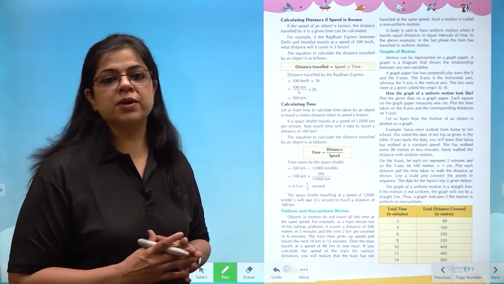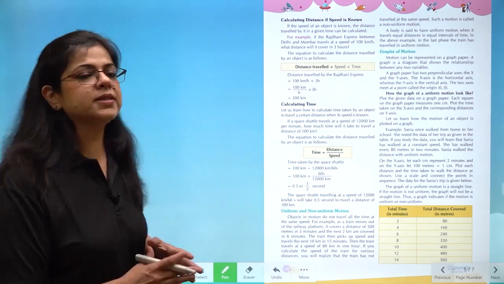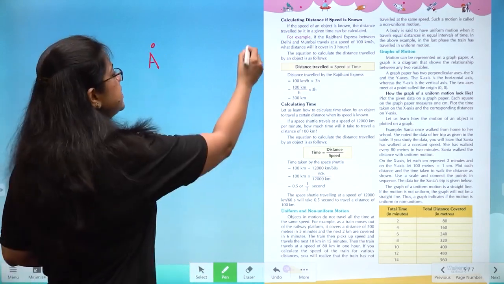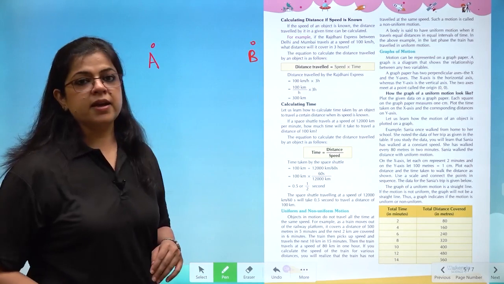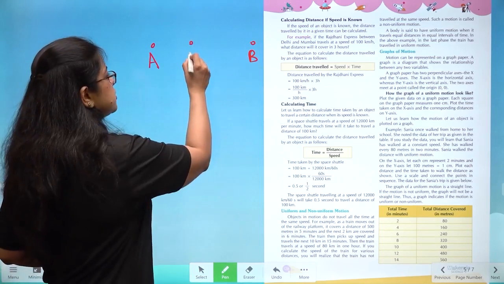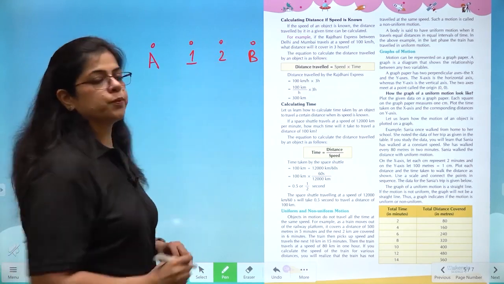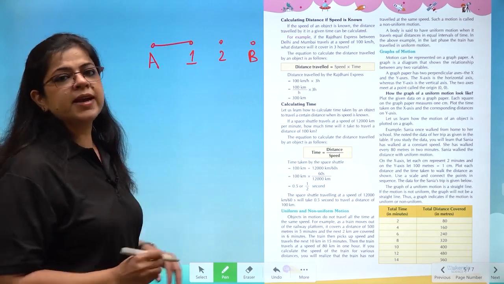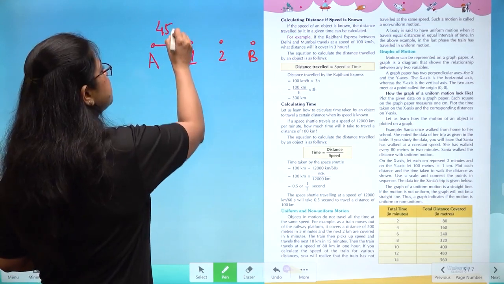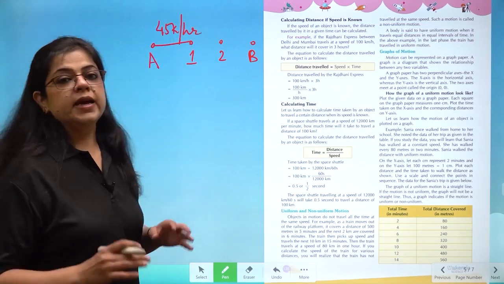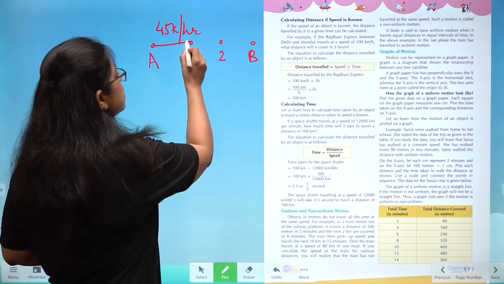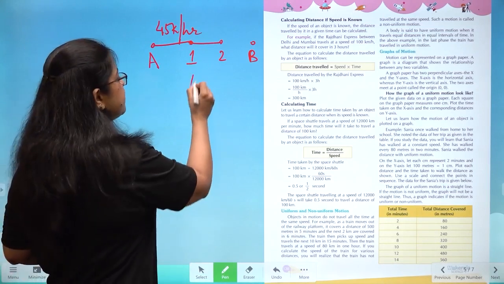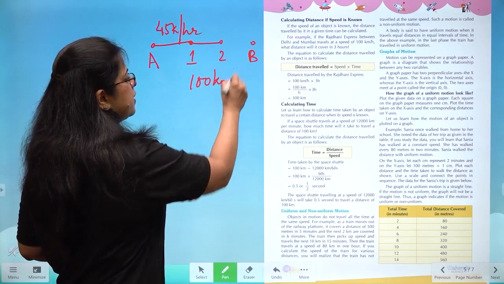अब motion दो type की हो सकती है. Let us understand with a simple example. Suppose एक train ने city A से लेकर city B तक travel करना है. इसके बीच में there are two stations, station 1 and station 2. So जब A station 1 तक जाती है, it is traveling at a speed of, for example, 45 km per hour. Next, when the train travels from station 1 to 2, it probably travels at a higher speed. It travels at 100 km per hour.